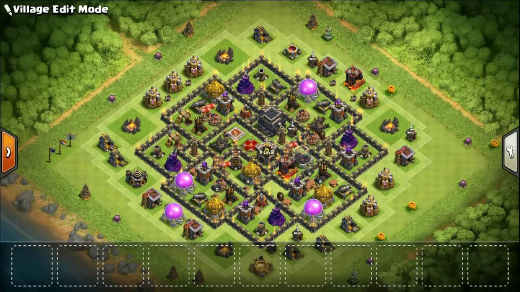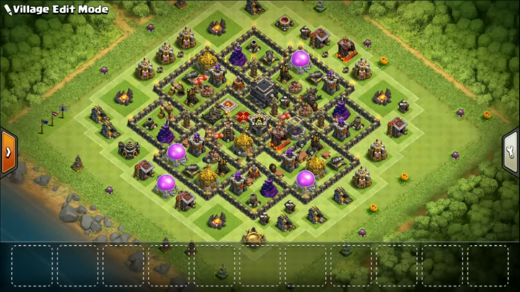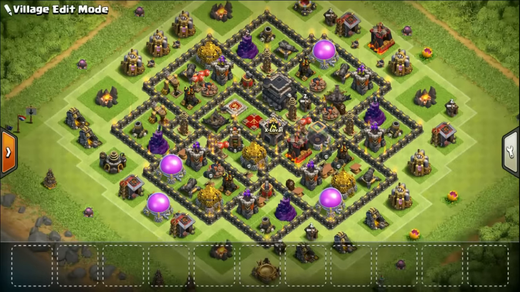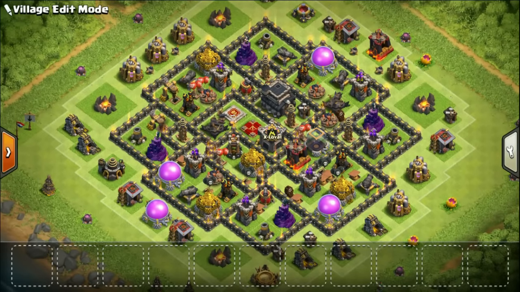Now, this is the base. Doesn't look like much, but I'm telling you, this base causes people to tilt like no other base can. You have people attacking this base 12 times in the clan, just over and over. Give me a friendly challenge, friendly challenge. Just cannot crack this base at all.